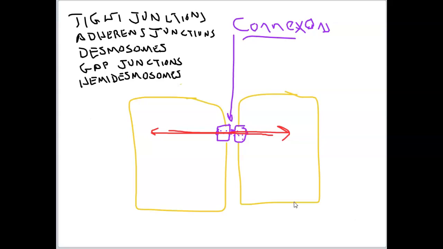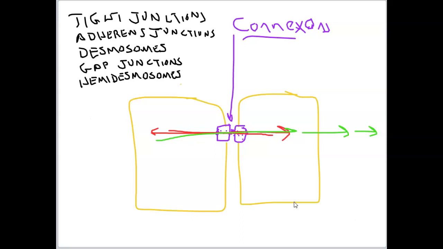Not all adjacent cells have connexons, because we don't want cells necessarily talking to each other in all tissue types. But the examples that I give in the lecture are certainly appropriate. So involuntary muscles, such as cardiac muscle, the way that we have a wave of contraction from one cardiac cell to the next, to the next, to the next, is because the ions that are causing that contraction are moving through these cells from one to the next through connexons of gap junctions.